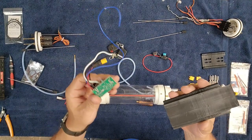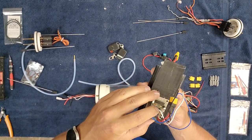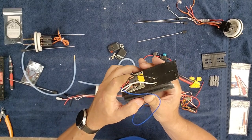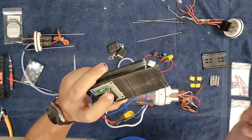Now what I'm gonna do, I'm gonna install this remote switch, and it's been taken out of the case. It's gonna go just like this. I'm gonna use silicone to adhere this in place permanently. And I'm gonna drill a little hole to get the cables through, and we'll continue making our battery assembly.